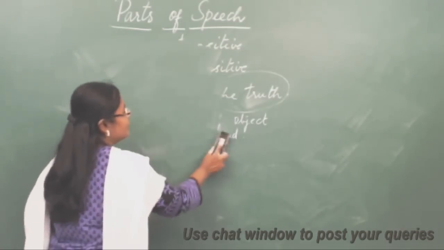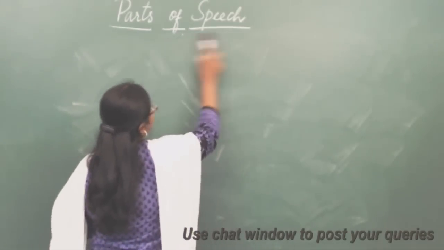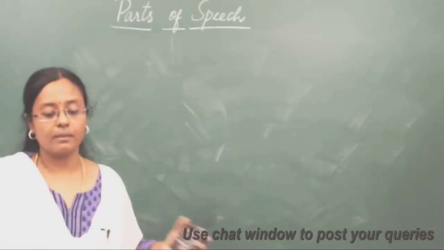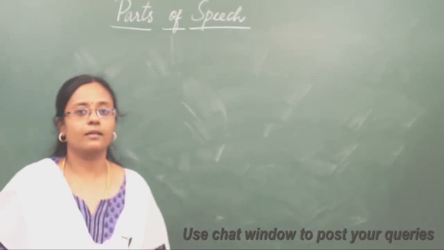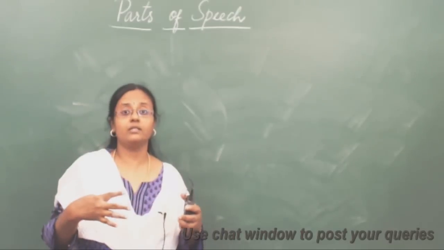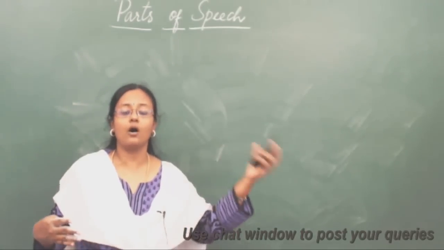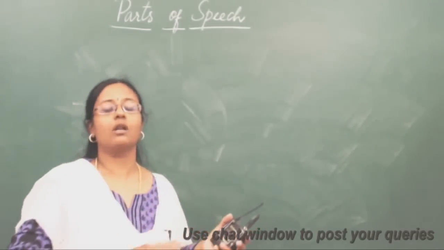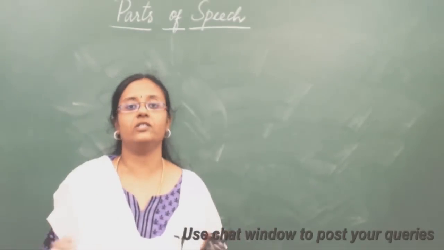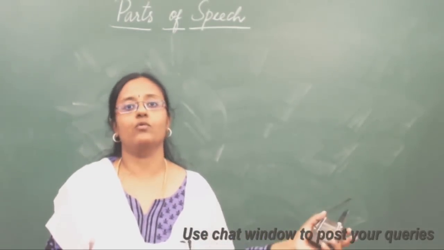Noun is not any kind of adjective as you have framed your question. Noun is different from an adjective. They are two different parts of speech. Noun is different, adjective is different. But how are they related to each other? An adjective always describes a noun. It adds more meaning to a noun. That is the work of an adjective, the function of an adjective. It always talks about the noun, right?